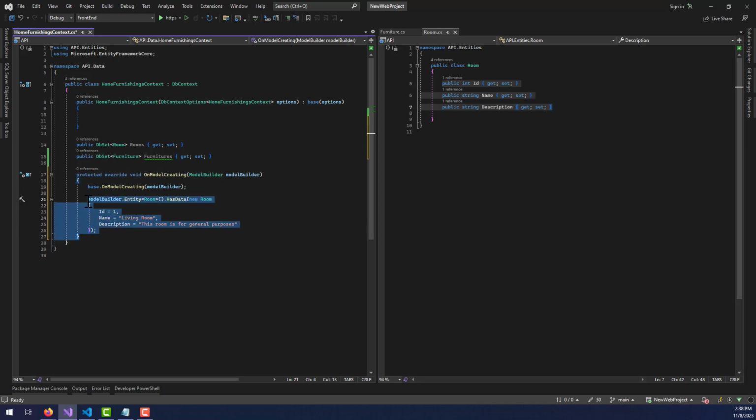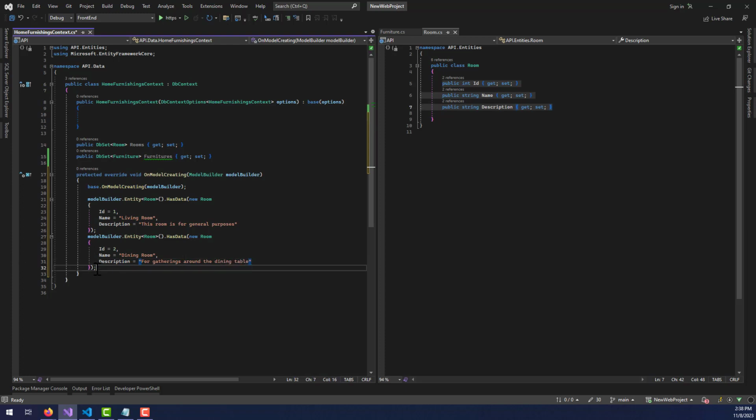Now, I'm not a huge fan of copying and pasting code a whole bunch at once, but if I'm doing little chunks here and there, that's totally cool. And so that's what I'm going to do here. I'm going to copy just that section and then paste it just below and make a couple modifications. So this will be ID of 2. We're going to call this the dining room. And for the description, let's see, for gatherings around the dining table.